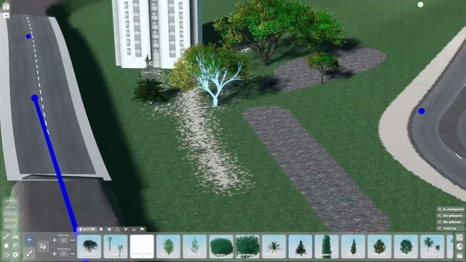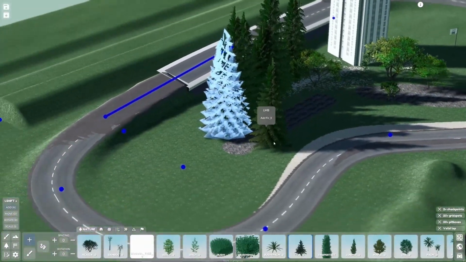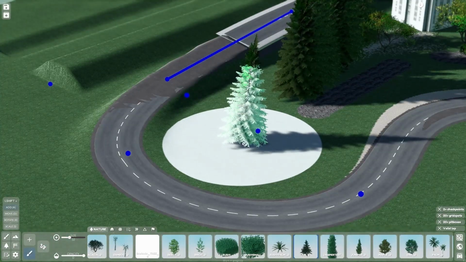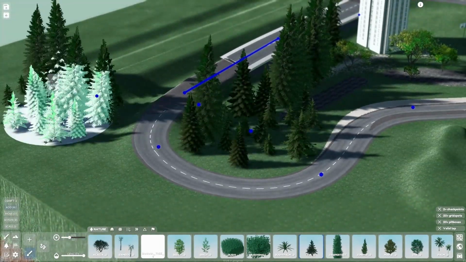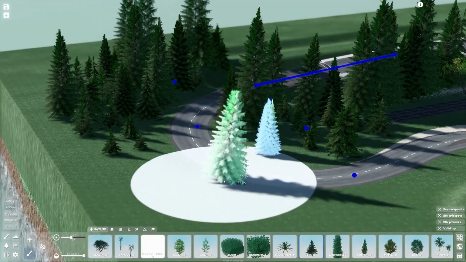If you drag with your left mouse, it will create a line of those props. If you choose the brush mode from the left, you can spawn many of the props with a single press. You can also delete with this mode by holding Ctrl.